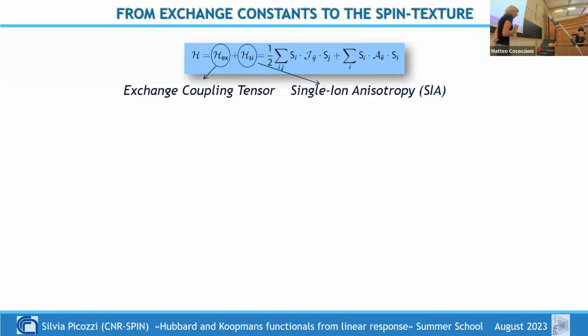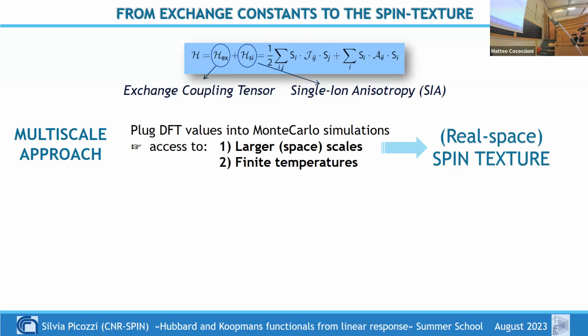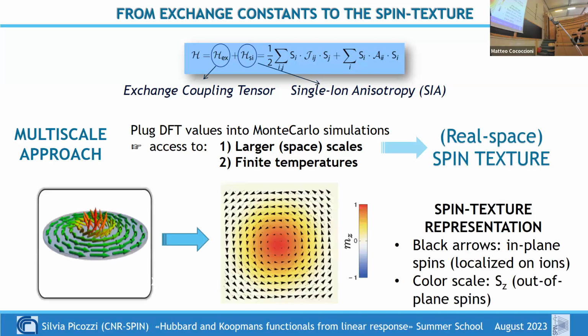So now, why is all this interesting? Typically DFT with spin-orbit, non-collinear, is difficult. So we generally use a Hamiltonian, with exchange parameters evaluated from DFT, and then use Monte Carlo to get the so-called spin texture, the ground state spin configuration. And this is what we did, also to move to the phase diagram and get the ordering temperature.